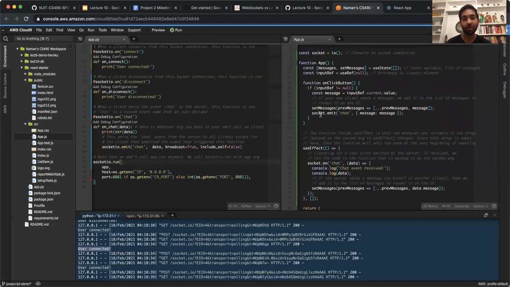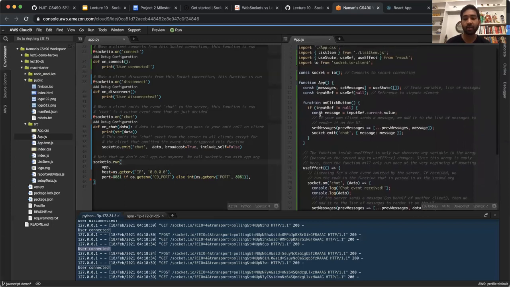And that's what we were doing in our to-do list last class. But there is this next line of code, which is actually the key to allowing other browser tabs to be able to see that message that you sent. This is socket.emit. So I'm emitting an event. The first argument is the name of the event. This is called chat. I set that.